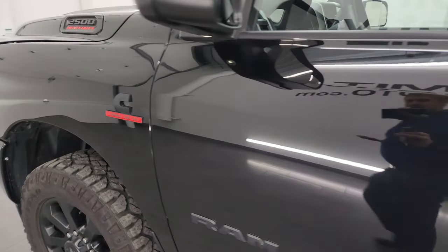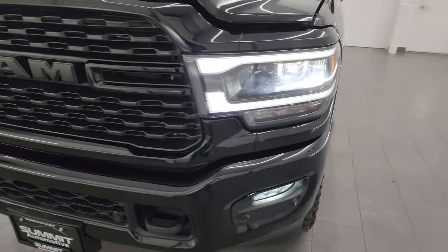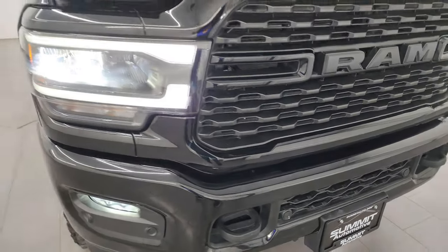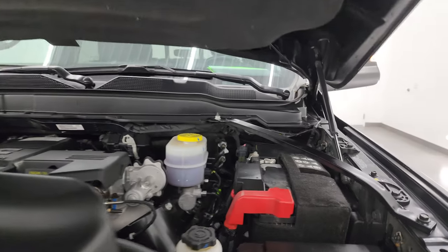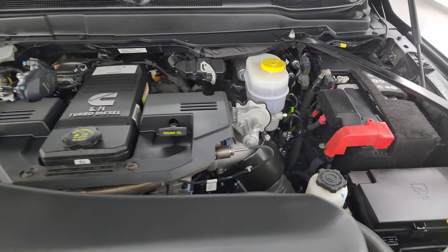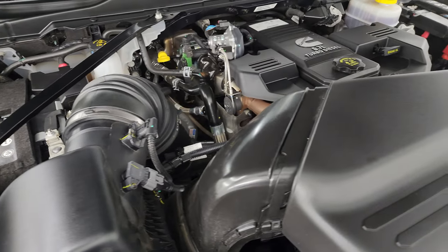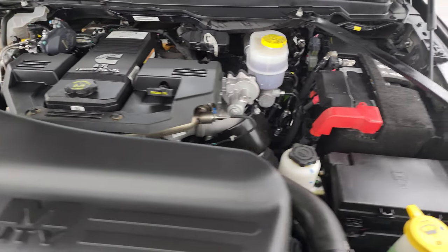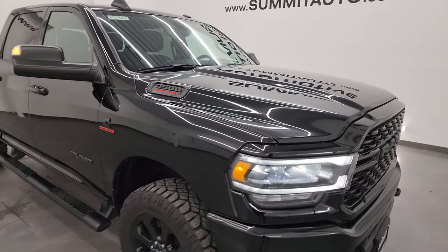Thank you for checking out the video. From this HD video you've been able to verify the quality, condition, options and cleanliness of this truck all the way around, inside and out. All those LED lights are very bright and working nicely. Under the hood we have the 6.7 liter Cummins diesel engine — the engine bay is extremely clean and it runs very smooth. This truck has been fully safety inspected, has a fresh oil and filter change, all fluids checked and topped off, and is 100% ready to go. There's the emissions controller sticker, and I would highly recommend this truck from a quality and condition standpoint.